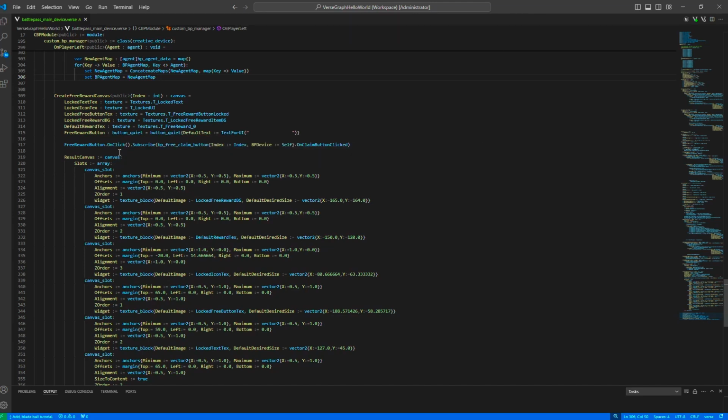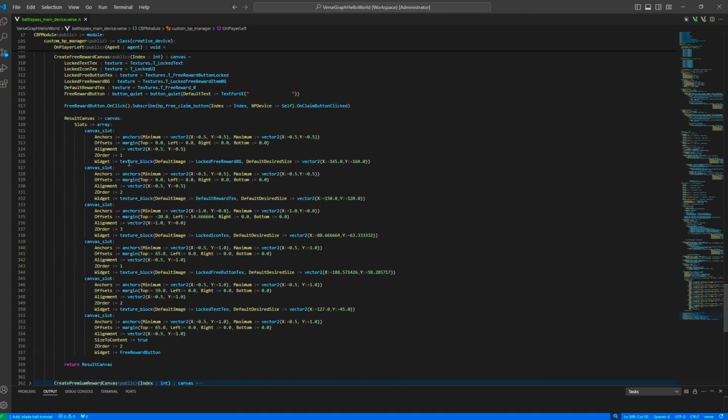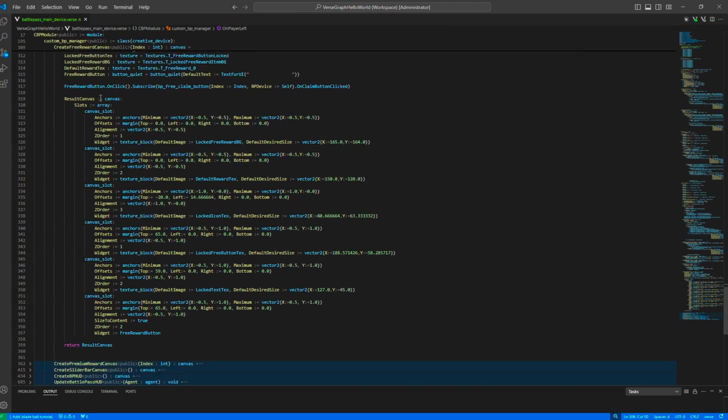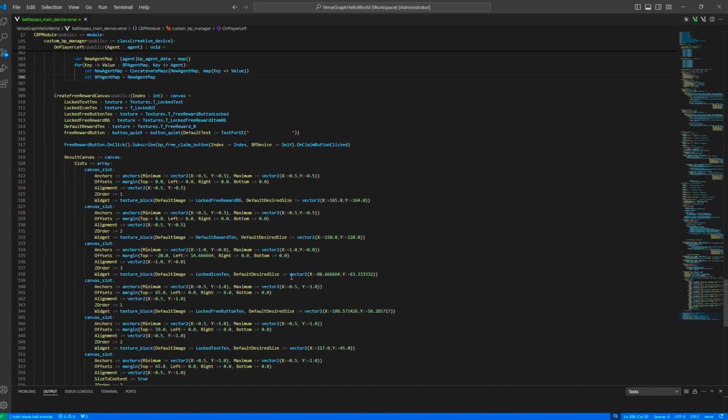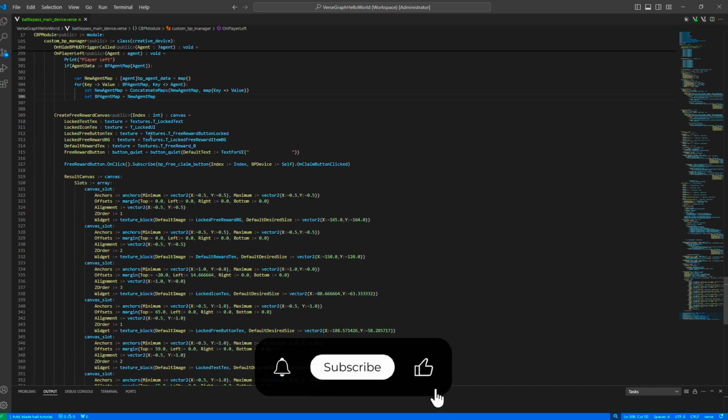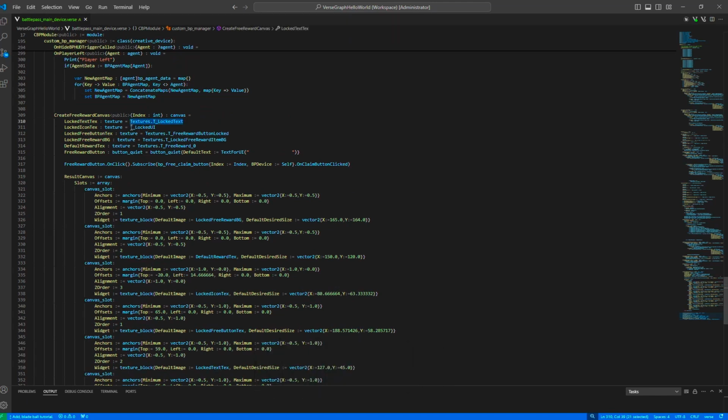We're just positioning each widget, so we're not doing anything weird. We just get the textures and then we set them here. The only thing you need to do, if you want to replace the textures with your own assets, is just change these values here.